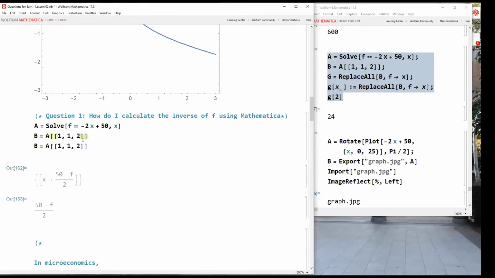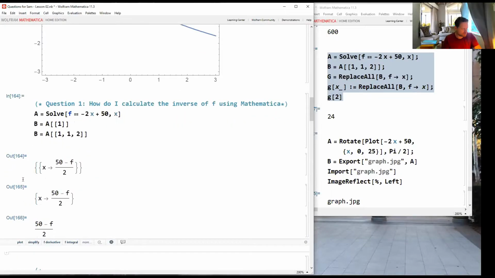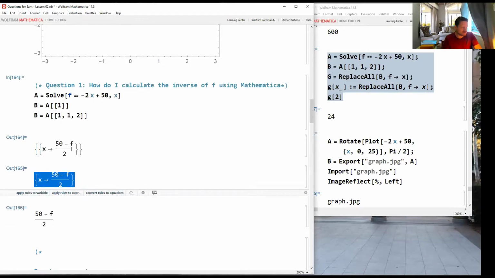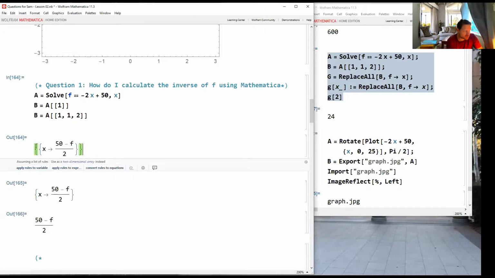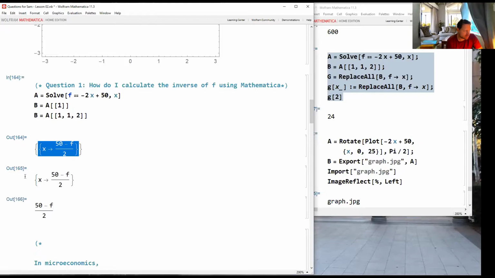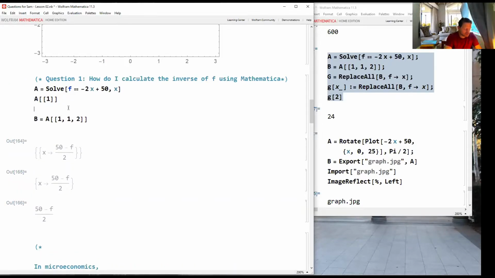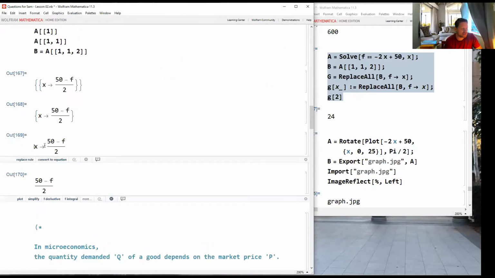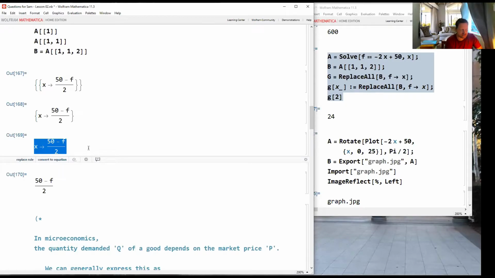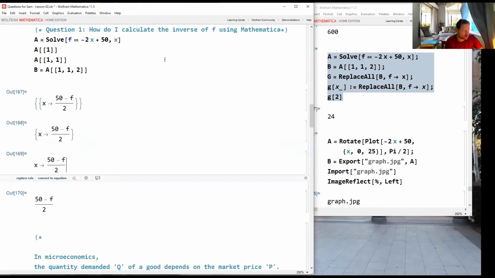So the first one here just gives you this with one bracket, meaning it takes just the first one of this outer array. And the first one is just this array. But now I've got another array, and I want to pull out the first one of that. We don't need the b there, so I take that and say pull out the first one of that. So I put comma 1, and that gives me the first one of that. But the first one of that is this thing that says x goes to, but it really means x equals this, in the output of solving.